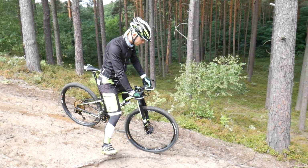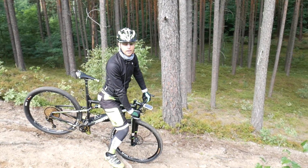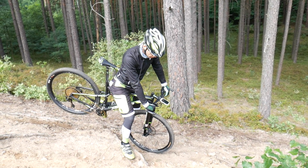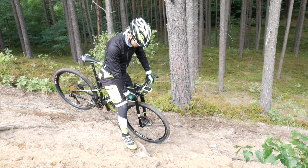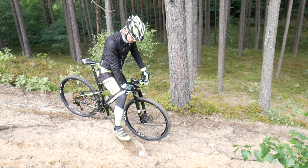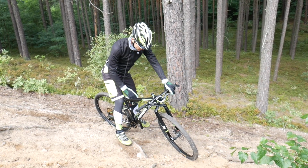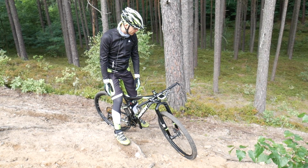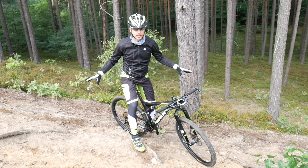Now, if we go down the steep climb and there is some step, what happens now? It's super easy to go over the bars. This leg here doesn't help in any way. Yes, you are braking with this shoe here, but it is so easy to lose balance and hit the ground. This is why I'm calling this a suicide technique.